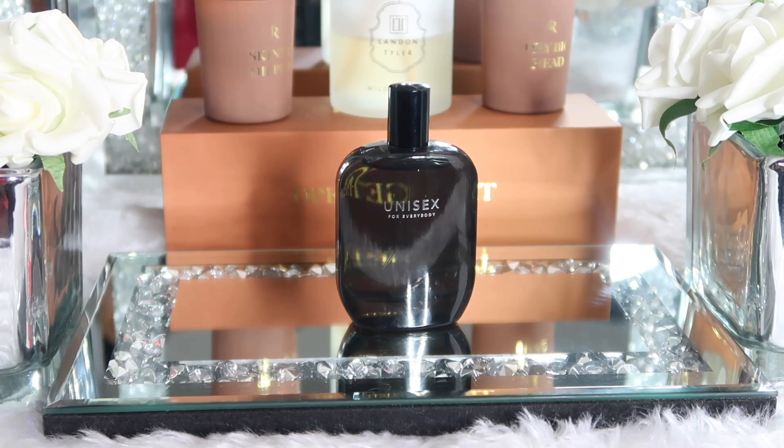The next fragrance I'm getting rid of is Unisex by Jeremy Fragrance — don't confuse this with Day by Jeremy Fragrance, which I like and use a lot. This one smells like a woman's fragrance and a man's fragrance mixed together. That masculine, cologne-y undertone is too potent, and I just don't feel like a guy would want to smell this on a woman. Some women even wear Sauvage by Dior, so I think those women would really like this. It's very sweet and fruity but also very cologne-y — it reminds me of Ultra Male and Jean Paul Gaultier. As a matter of fact, this is already sold; I got a bid on eBay today. It is a nice fragrance, just not for me.